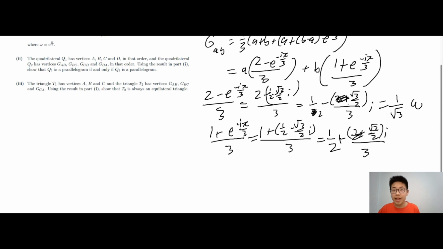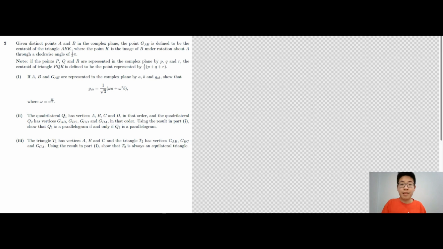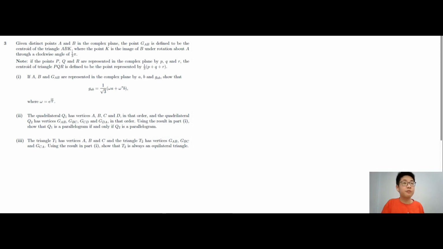As you can see here, the imaginary parts are negatives of each other. That's why we call it the omega conjugate. The conjugate is basically a reflection around the real axis, so the conjugate of a plus ib is a minus ib. So we are basically done. G_AB is 1 over the square root of 3 times (omega A plus omega star B). It's called omega star because the mathematician said, let's put a star, and we'll use this as a conjugate. Just kidding. Anyway, mathematical notation is a really confusing and interesting subject if you want to go into it, but now we are not.